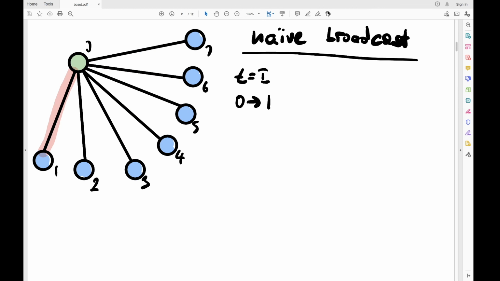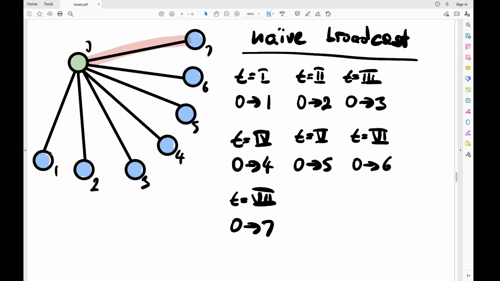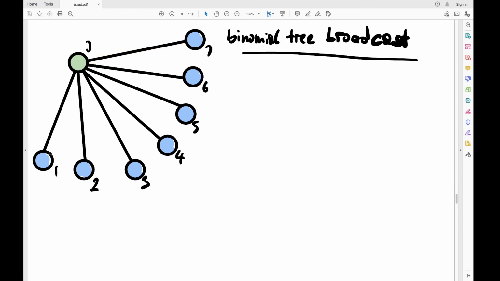because you might have noticed that after the first time step, there are already two processors that hold the whole data, right? And therefore, there is a more efficient way to implement broadcast and make the complexity log n instead of n. And this goes as follows, and people refer to this as binomial tree broadcasts. And this consists of, in the first time step, sending the data to rank 1.